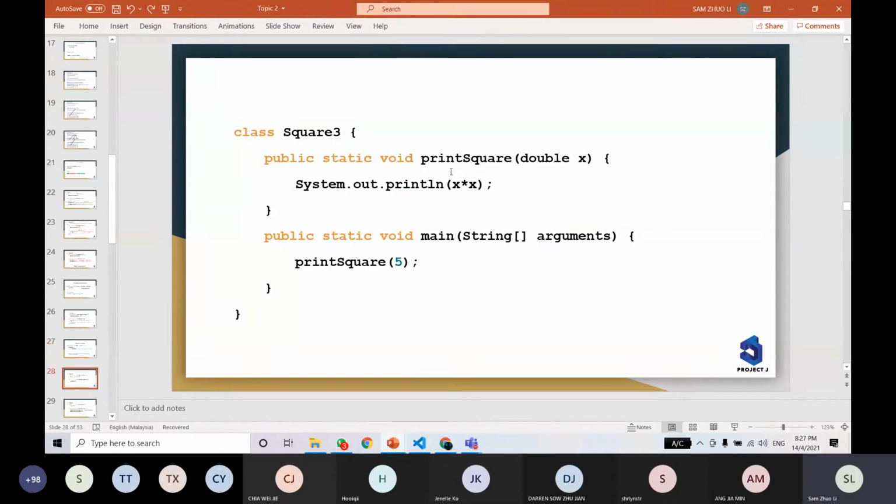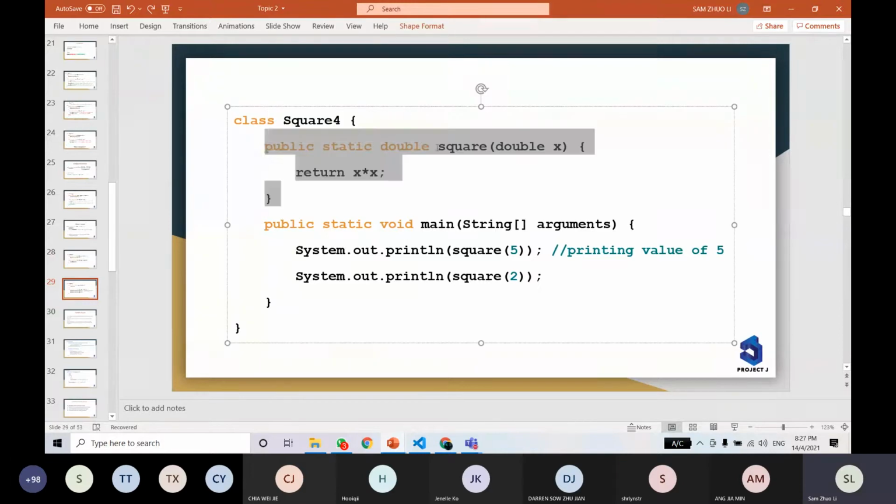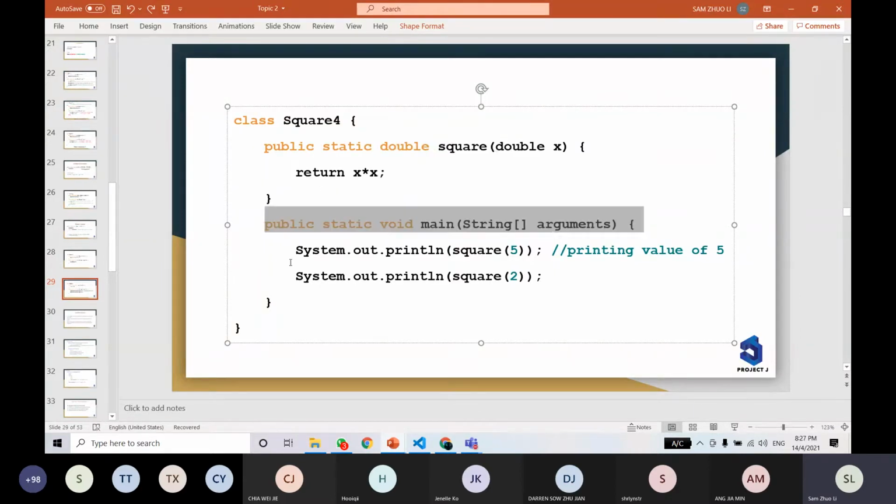You have a method called square, and it is a double type. Let's see what it will do. In the main method, you print out, and then you call the method square and pass in the value 5.